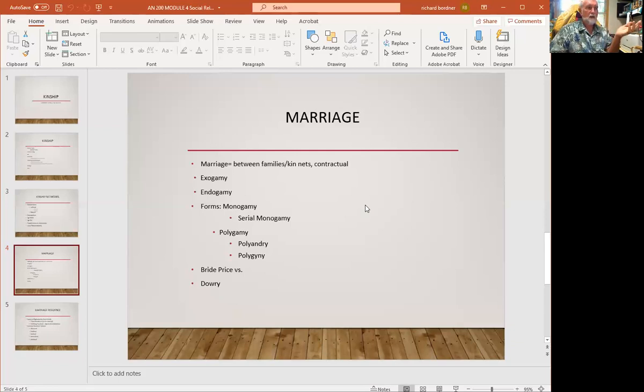So if you're an anthropologist and you're suddenly going to work with, say, the Hopi on one of the reservations in the Southwest, and you don't speak the language and they don't know who the hell you are, one of the easy ways to learn their language and their attitudes is to ask them, who are your relatives? Why are these people your relatives? How are they related to you?